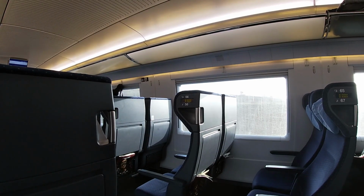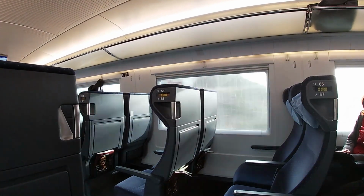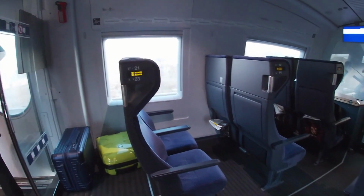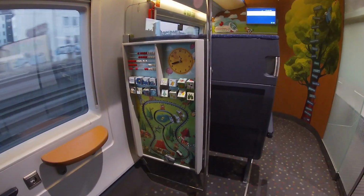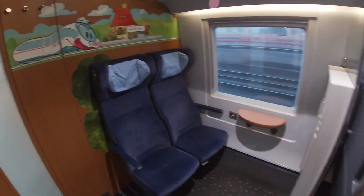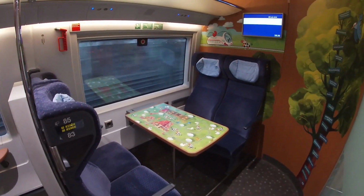The leg room is really okay, and I'm a very tall guy. At the side of each chair you'll find the chair numbers, an icon that indicates if it's a window or an aisle seat, and a digital display that indicates from where to where the chair has been reserved. Within the second class you'll find one smaller compartment. This is a family compartment, specially meant for traveling with young children. Here you'll find six seats, and this is a pretty popular spot.